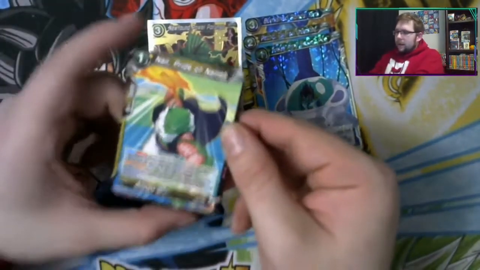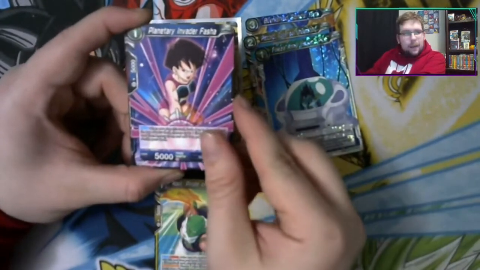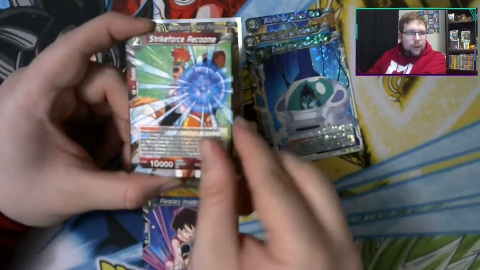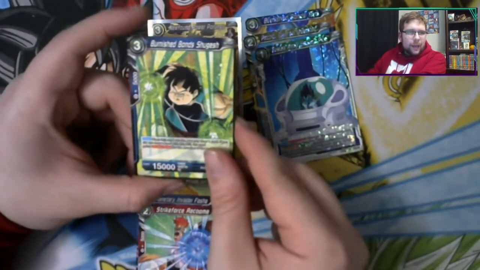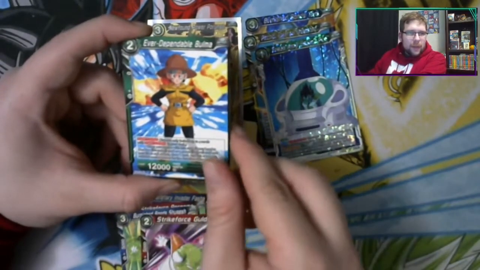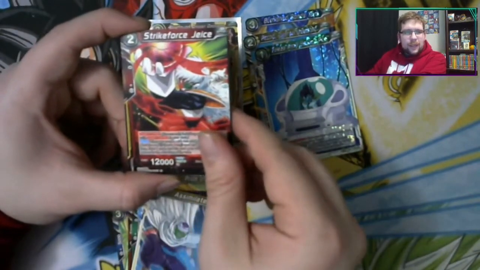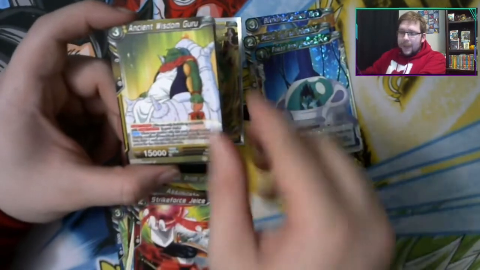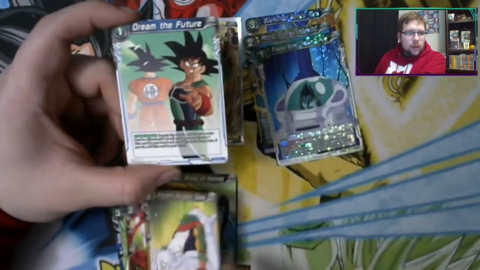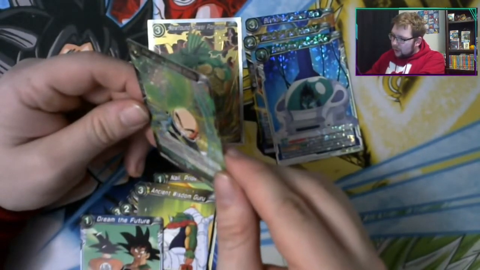Okay. I don't even know what pack we're on. I think we're on fifth pack. Nail. Pride of Namek. Planetary Invader Fasha. Strike Force Raccoon. We got another Burnished Bond Shigesh. Strike Force Groudon. Ever Dependable Bulma. No Escape Son Goku. Assimilate. Strike Force Jace. He's the super combo. Ancient Wisdom Guru. Dream of the Future. And our rare is... Okay, Persistent Assault Krillin.